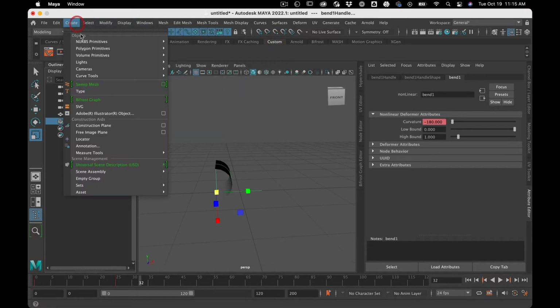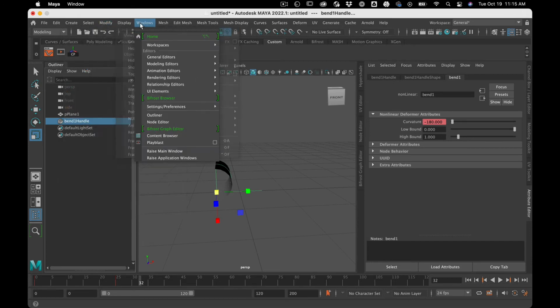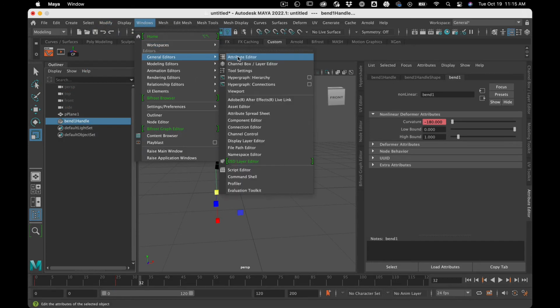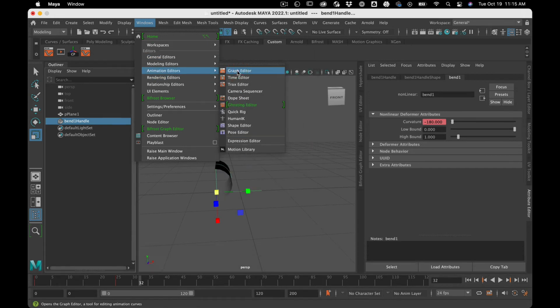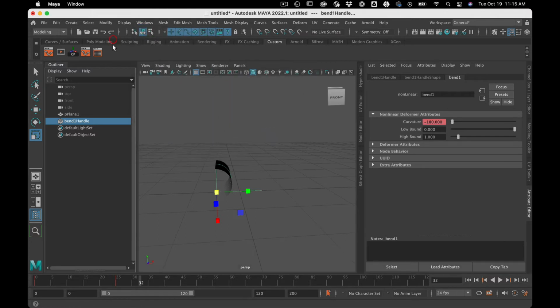If I want to add something to my shelf, when I have something selected, I hold down Command Shift. So I want a graph editor and a dope sheet. And there's other ones, but that's kind of outside of where I want to go. Okay, so here I got my graph editor and my dope sheet.